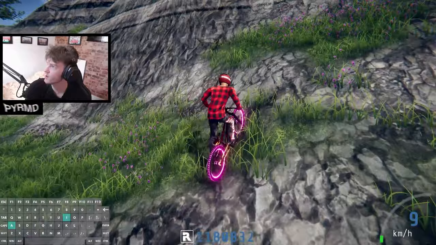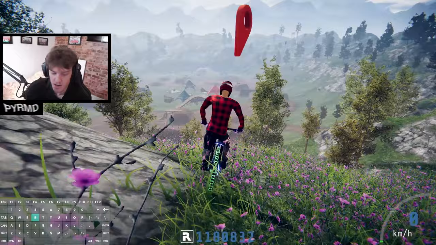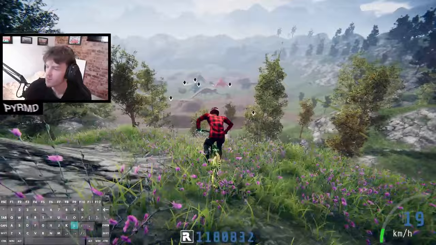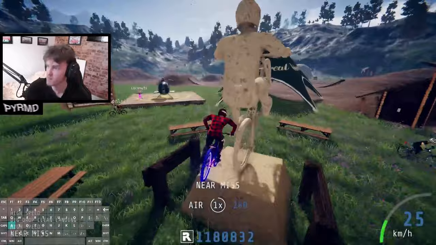Right, here we'll do it. I literally just need to turn around. Right, you're going to stop, you're going to press shift and T, or push in brake and the left stick if you're on controller. That's how you set a checkpoint. Then we ride as fast as we possibly can through here. Then we're going to lean back and jump at the same time, and then we're going to mess up.